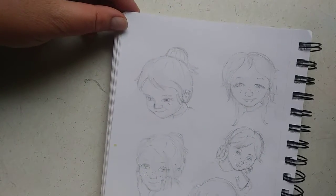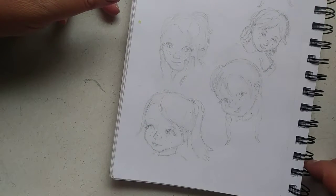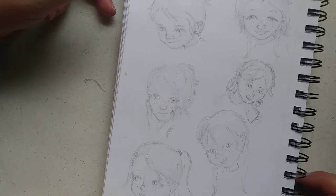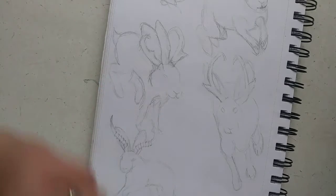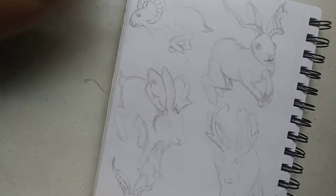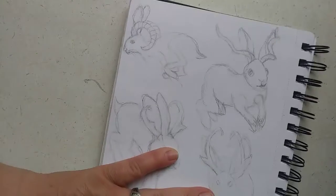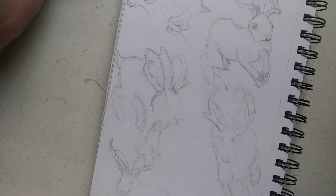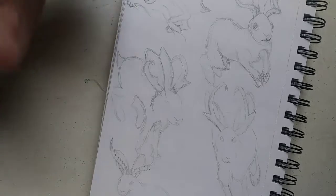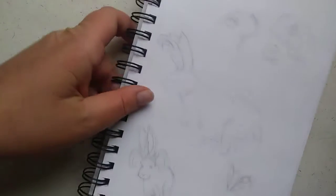These are some sketches of my daughter in different styles and poses and facial expressions. Then my jackalope, I'll link that video as well. But I did a jackalope for another YouTube artist collective, and the theme was mythical characters, and I thought it was mythical creatures. So yeah, I messed up a little bit. I really had a lot of fun creating my jackalope.